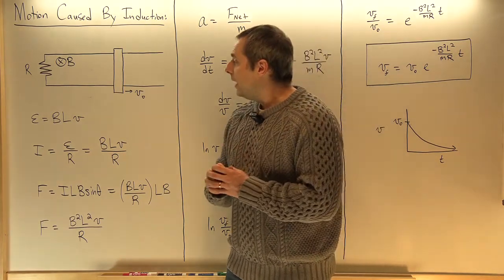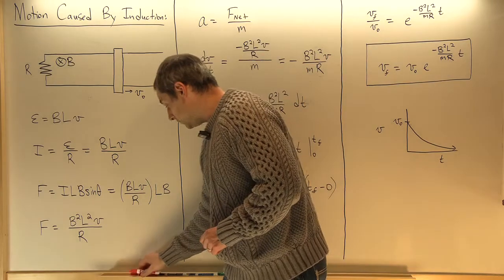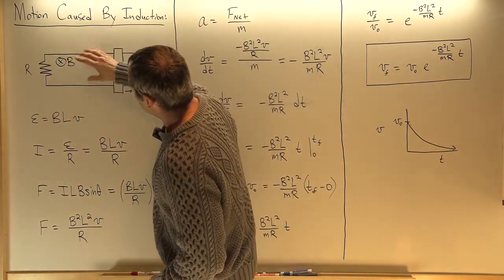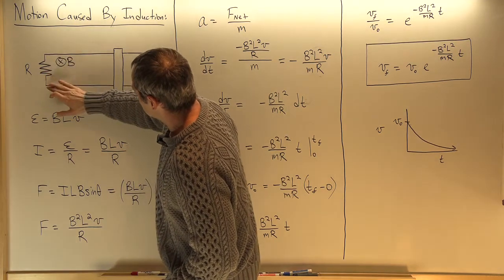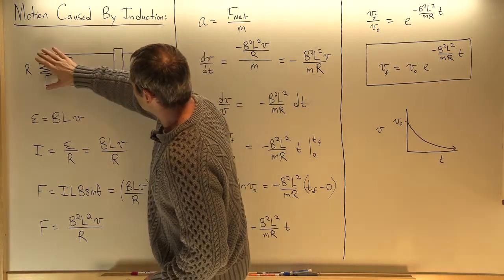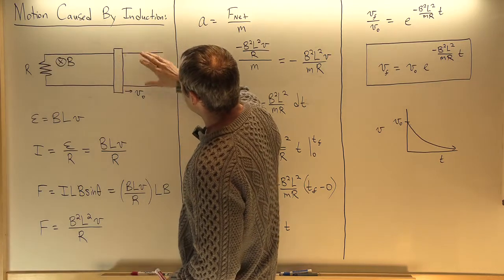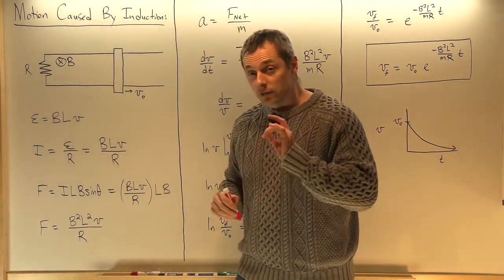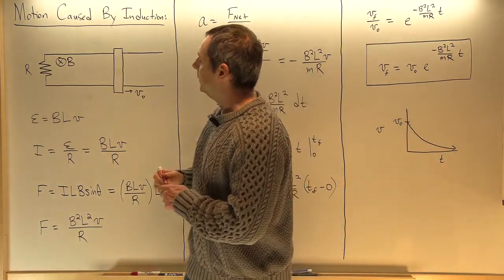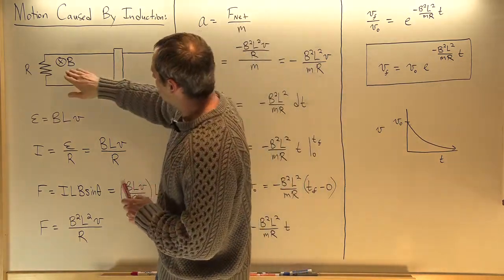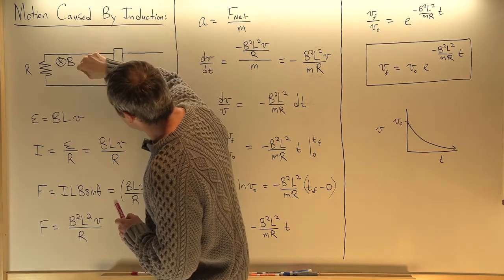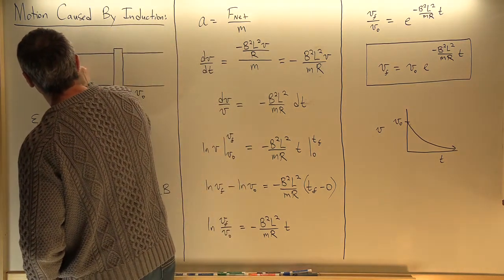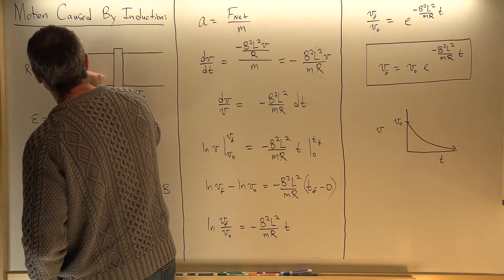All right, so here's what you should have said. As this bar slides, we're gaining more and more flux in this loop created between the resistor, the rail, and the bar, like this rectangle. As we move here, we're going to capture more of that flux. So Lenz's law says that there will be a current such that there will be an induced magnetic field that opposes this gain of B into the board, which means that B induced will be coming out of the board.